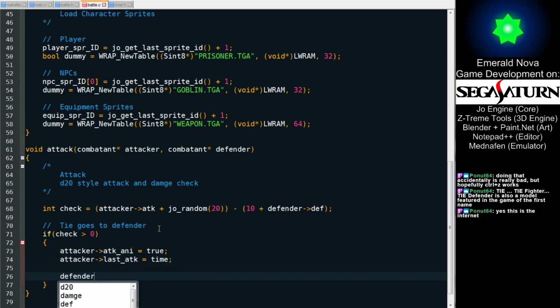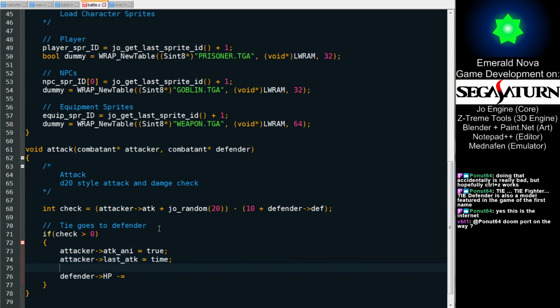And then defender HP less than or equal to, no. Minus equals attacker's damage plus Joe random, and let's assume he's got a longsword, I guess, so that's either a D6 or a D8, I don't know. It's been a little bit since I played D&D.